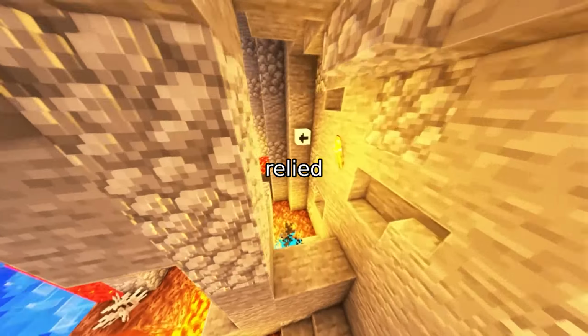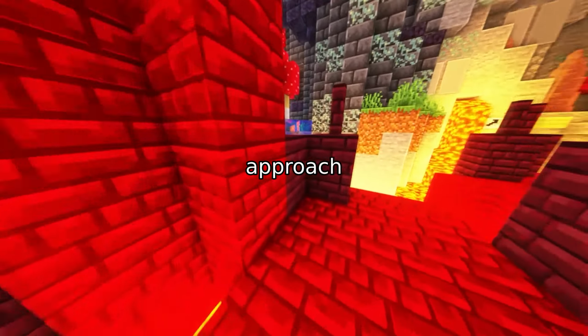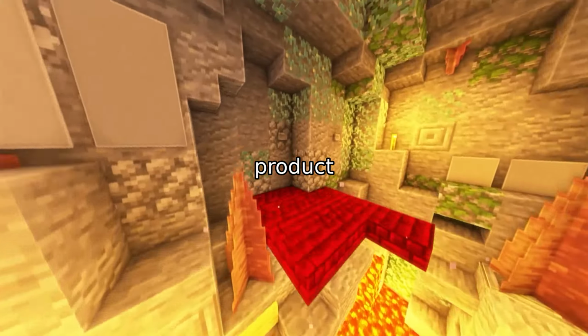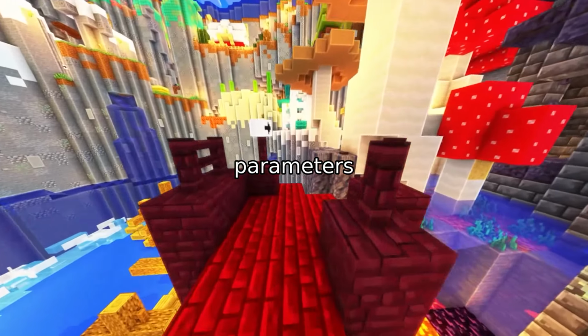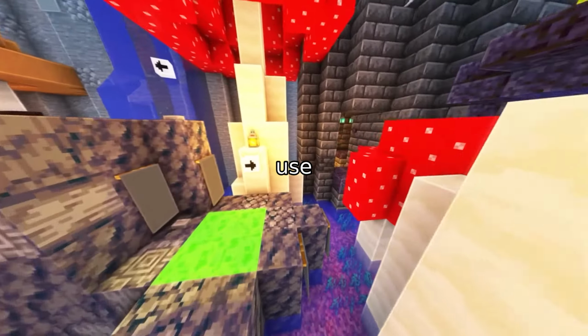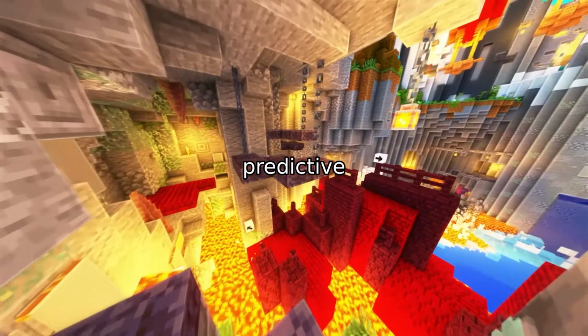Traditionally, operators have relied on experience to set temperatures, fan speeds, and motor speeds. But this approach leads to inconsistency, both in product quality and energy waste. The goal? To optimize control parameters in real time, reducing electricity use without compromising fabric quality. And to do that, we need accurate predictive models.